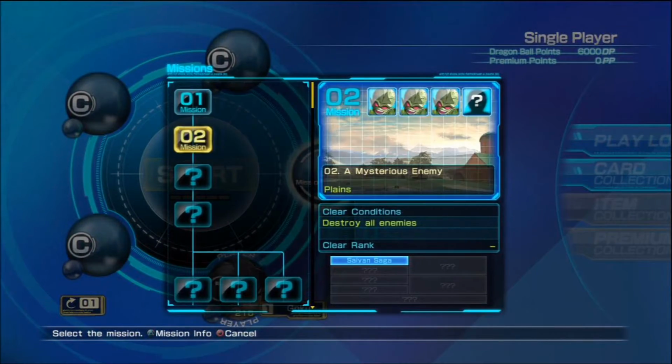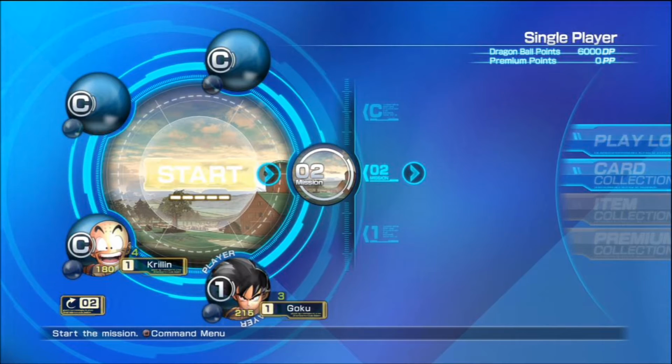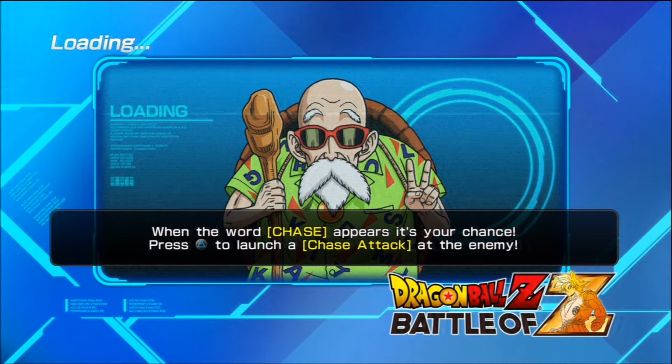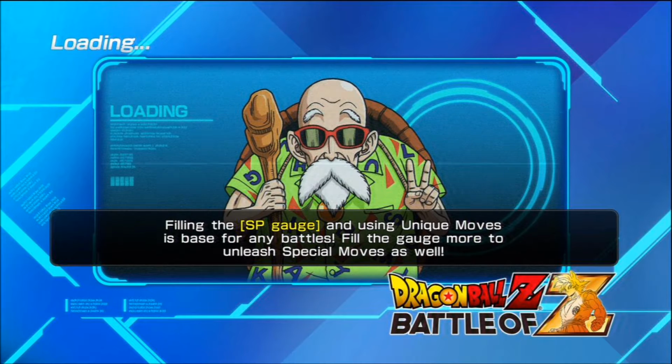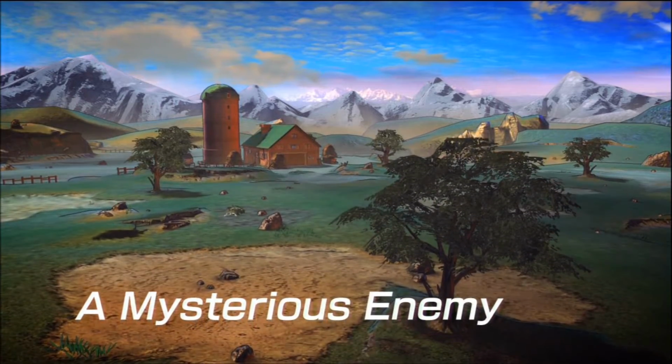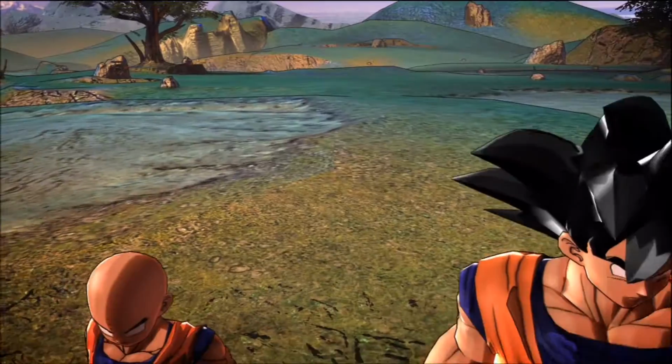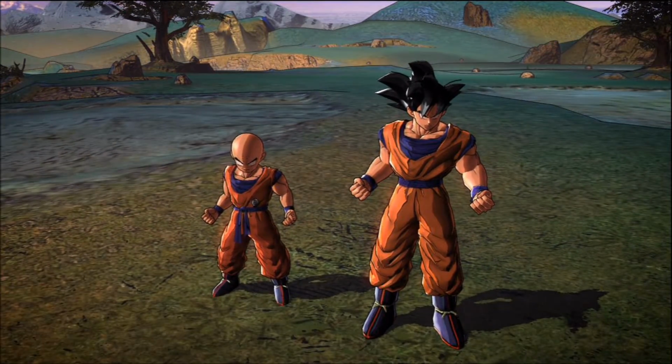Okay, let's get to the second mission. Got my boy Krillin in the building. I'm stuttering. This is taking forever. Okay, a mysterious enemy. My boy Krillin just walked into the building. Look at him. Bald head and everything.